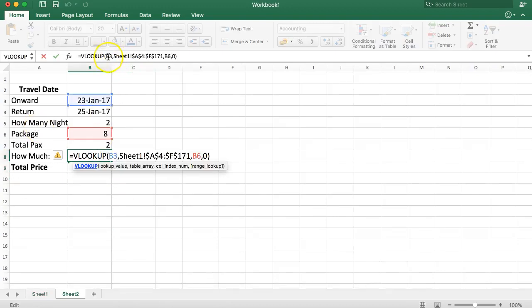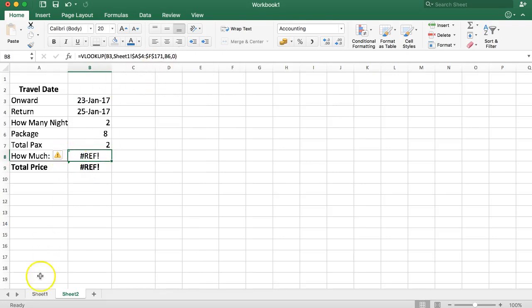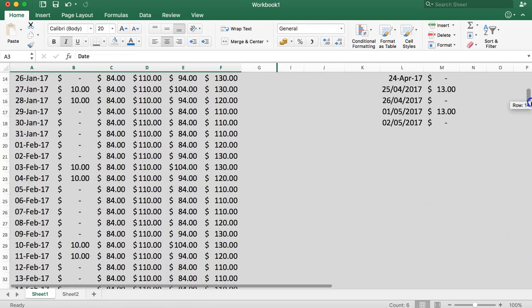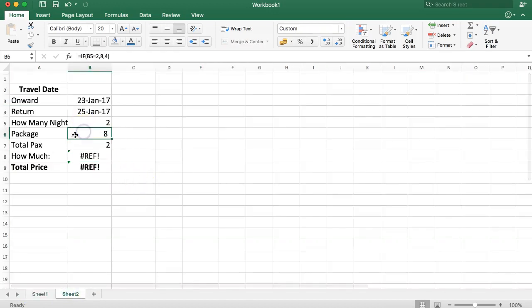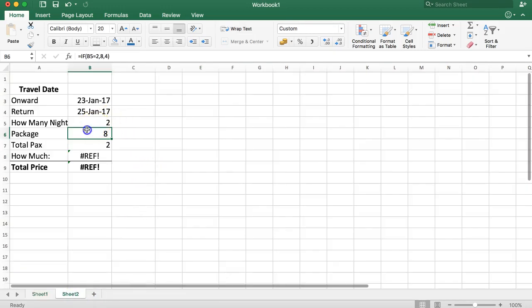So we have this, and now we have to look for our value here. This one works, B6. So we have to double check what is the B6. Column index number is the B6. And then we have that. So let's see what's going on here that is missing any kind of values. After checking, I just realized, of course, this doesn't make sense because we have the new columns here. So the columns are 1, 2, 3, 4, 5, and 6. So 5 for 3 days and 6 for 4 days. So we're going to change this.